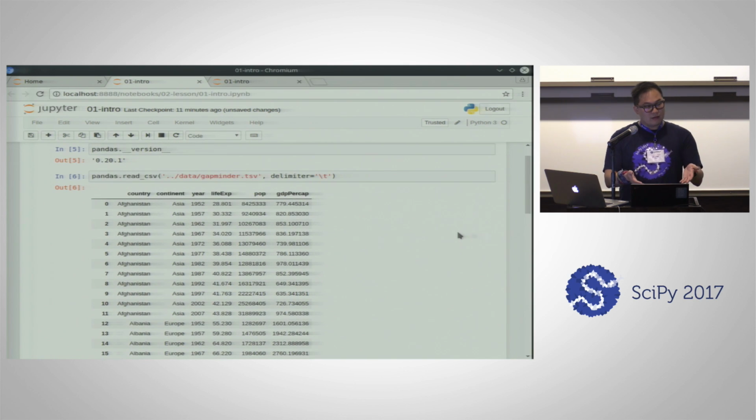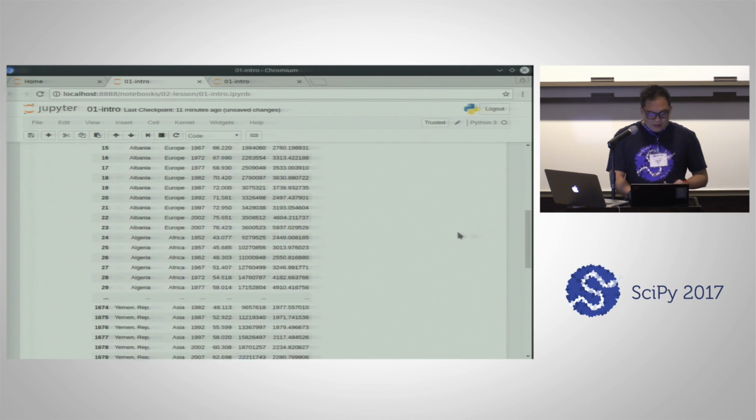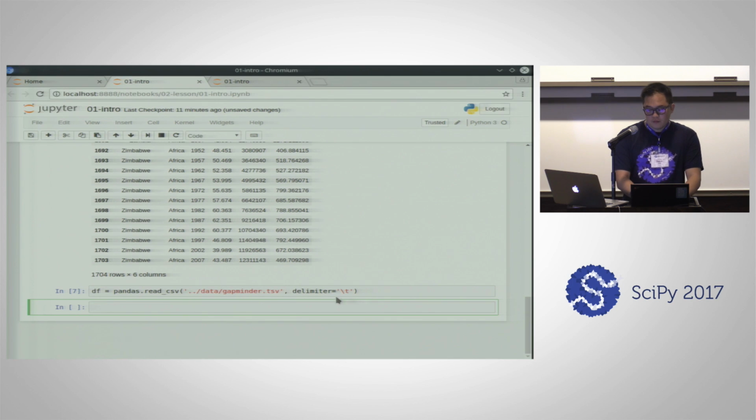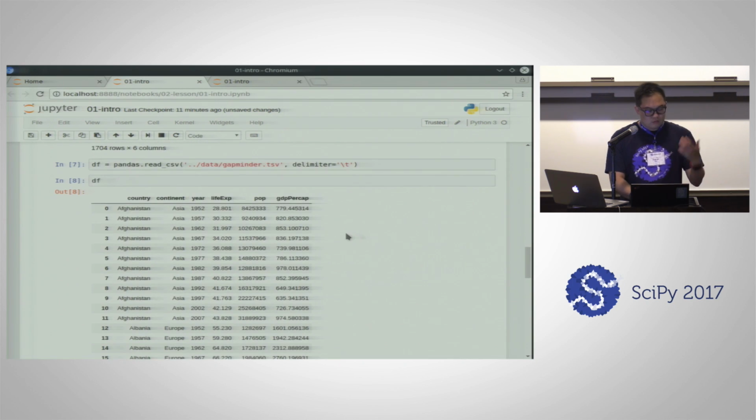You can see here, all Pandas did was dump out our data set to the screen, right? So that's not particularly useful other than we just loaded and saw the contents of our data. So what we can do is save this to an actual variable. I'm going to pick a variable called df and do the same function again. And now if I say df in the cell, everything on the right-hand side of the equal sign got saved or assigned to the thing on the left side of the equal sign.